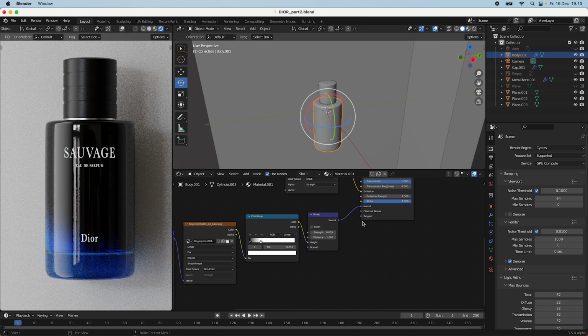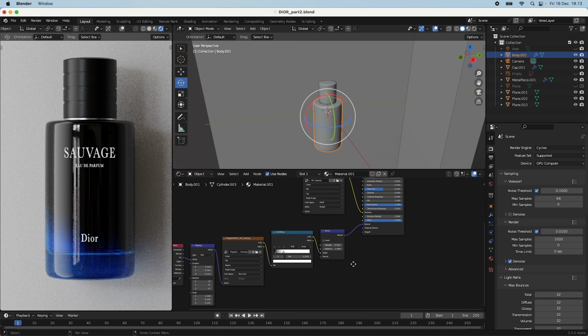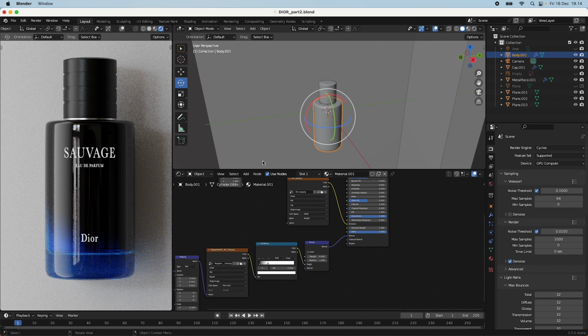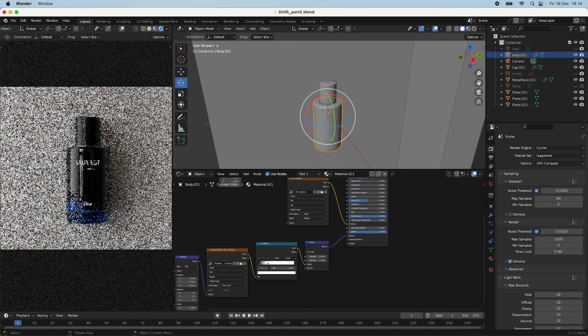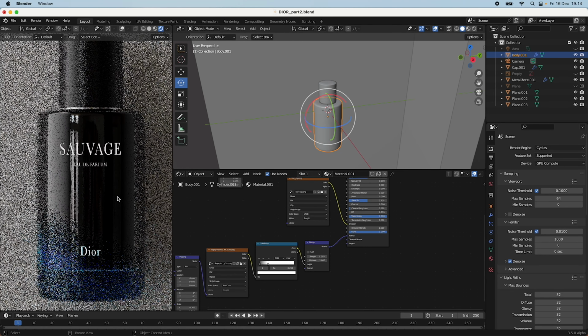If you want that on the glass, you can mix that with this here. You can also add fingerprints to the cap if you want that. You should probably do that. But yeah, it's just for you guys to see the way that we achieve this thing.